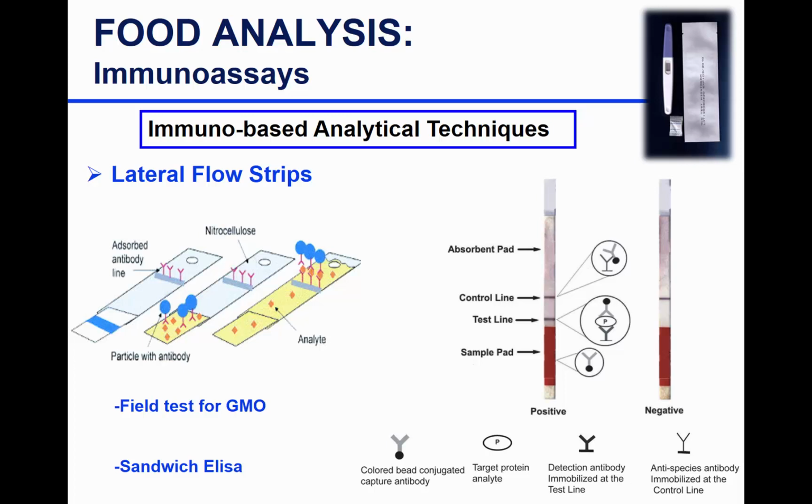So this antibody to the antibody is going to capture the antibody that is colored, and then you will see a colored line. So whether your test is negative or positive, you always see the control line. If you don't see it, that means something is wrong with your strip. Throw it away, go buy a new one. And then if you see this line here, that means you have the protein, it got captured by the second antibody, and you see a color formed.